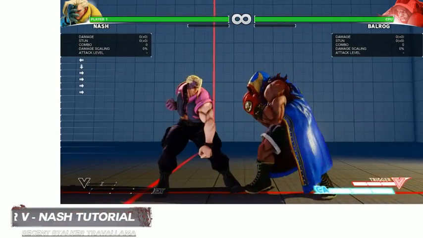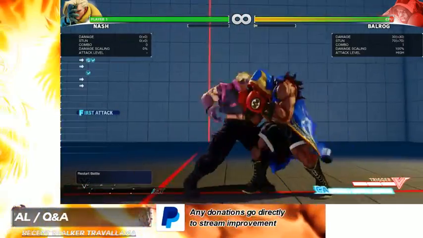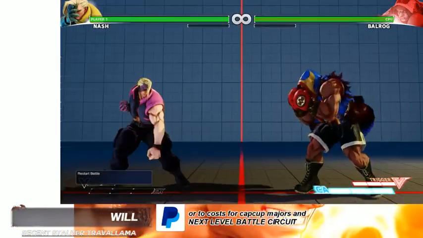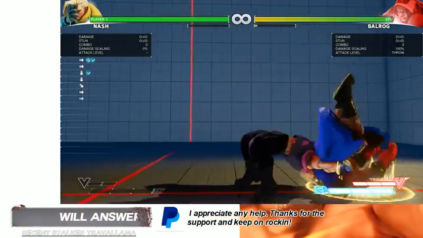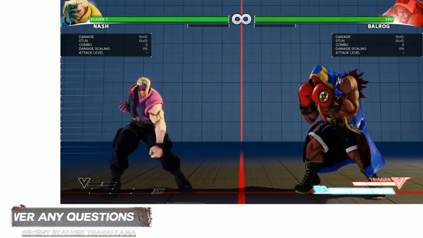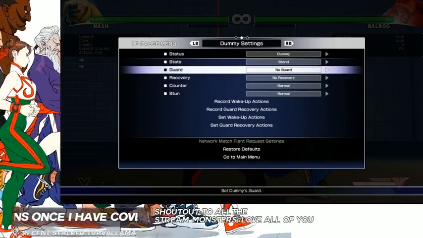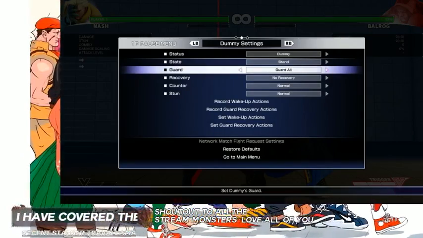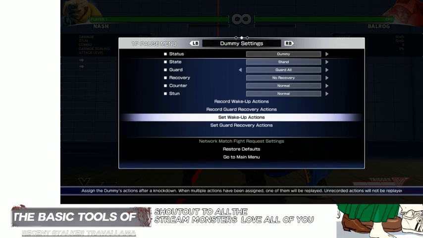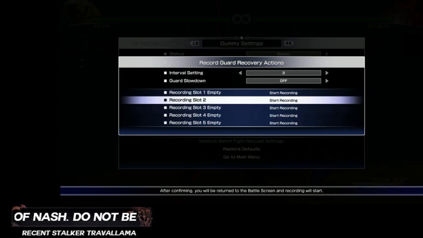The thing about Nash is that he has a tough time setting up these tick throw situations, especially with that dash and walk speed of his. In order to set up a throw situation, you have to walk forward. And that means you could get jabbed. Like, let me put him to guard all, and then afterwards have him jab.